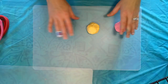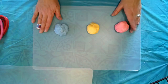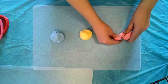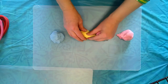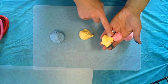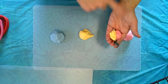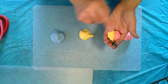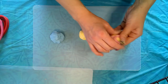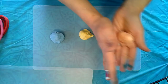I now have red, yellow, and blue Play-Doh. To make a complete color wheel, I grab a little bit of red and a little bit of yellow. Something I tell my artists is that you want to use a bit more yellow than red to make a really good orange. Red and yellow make orange, so I'm going to mold, twist, and mix to make that new color.